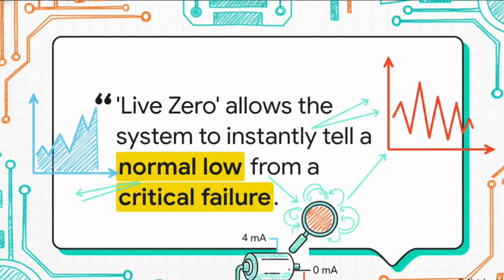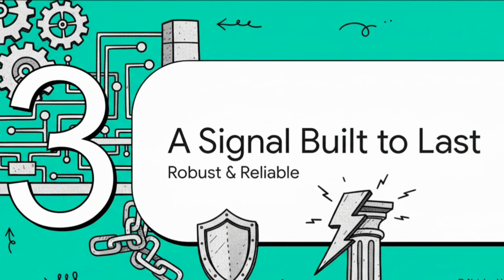It lets the system tell the difference between a normal, everyday low reading and a critical system failure that needs someone to look at it right now. It is just an incredibly clever solution to a very serious problem. But this amazing fault detection is just one of the reasons this standard has been on top for decades.